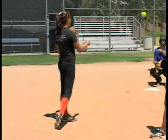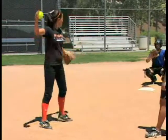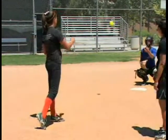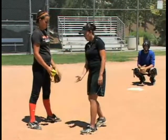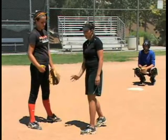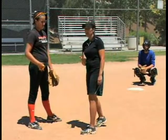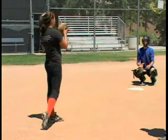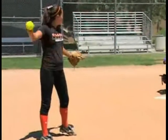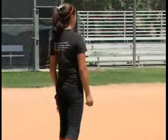Good. And the follow through on this should be, her fingers should be pointing up, and I tell them to try to point up at the chin. Keep your weight back. Good.